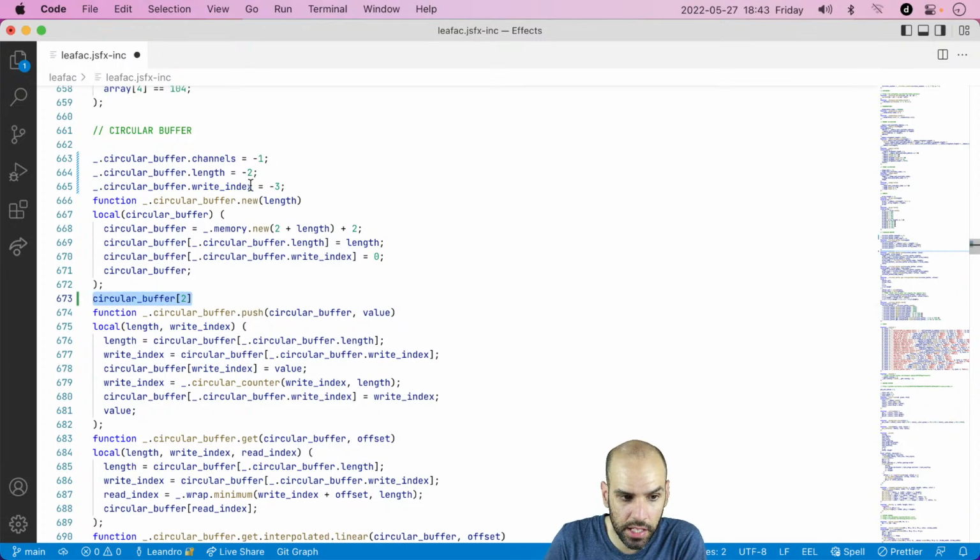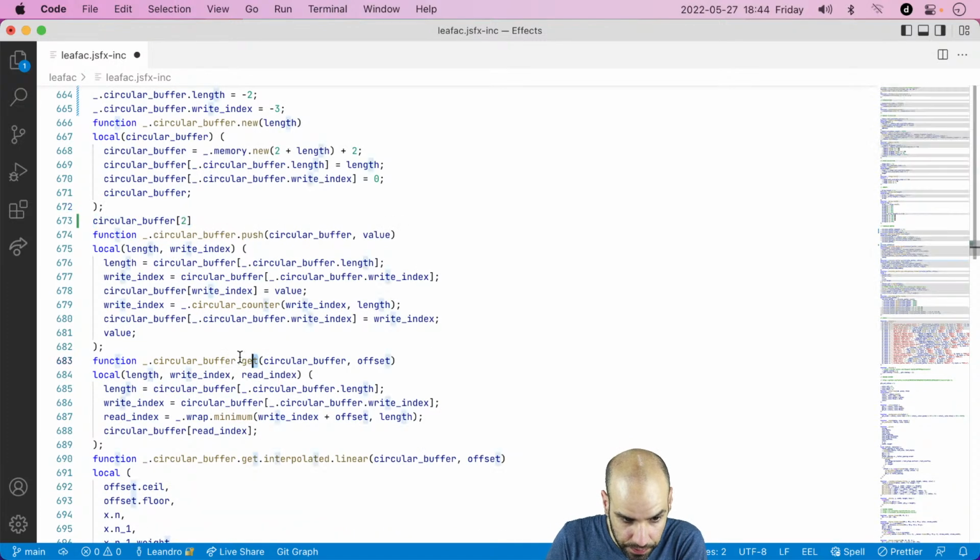That used to be the case, and to make this neat syntax work, I used the trick of putting extra data on the negative indices, and then I would offset the memory location to make that work. But now that we have multiple channels, this syntax just doesn't work because you want the second element from which channel. So we will need to have an extra function to get absolute positions.